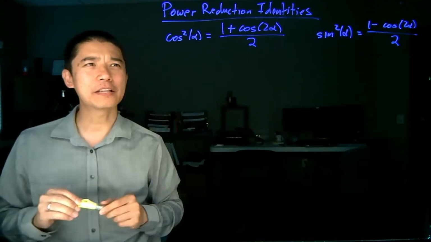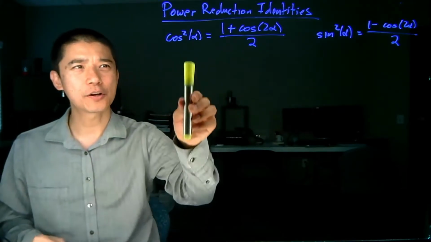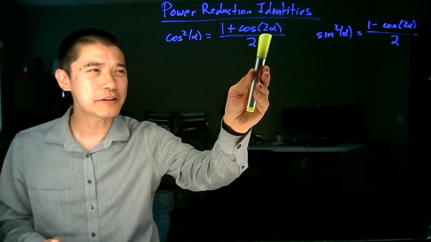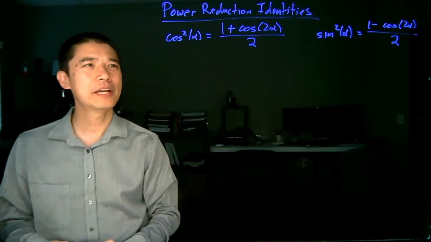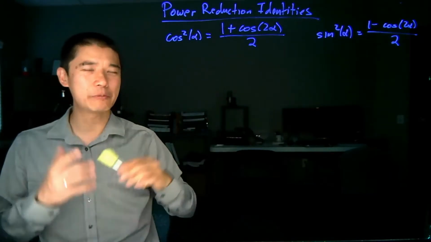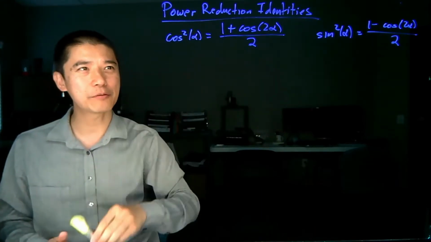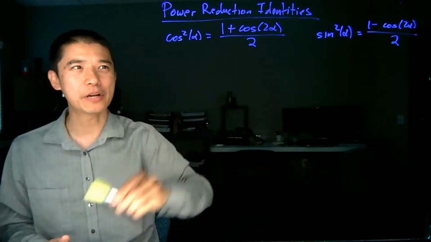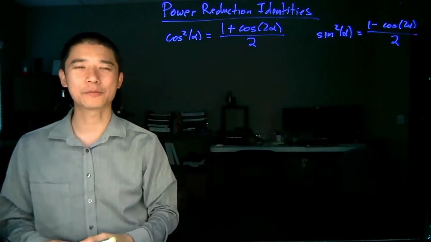It turns out that for some mathematical purposes, a cosine squared is more complicated to work with than a cosine to the first, even if you have to change the angle here. And so this turns out to be one of the reasons why we like these formulas. We can reduce the power of the cosine to make it so that we have maybe a more complicated angle, but we don't have powers of the cosine terms.